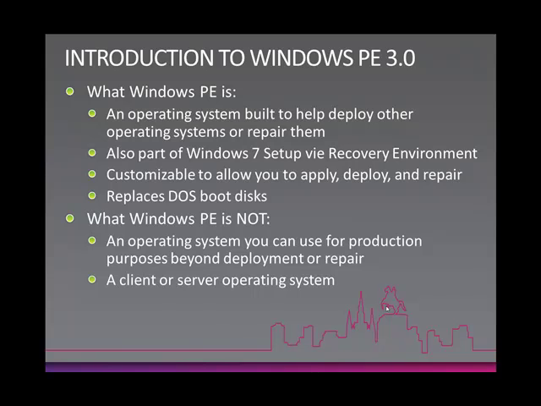There are things that Windows PE cannot do. And one thing it is not is a production level operating system. It is not designed for that. It's designed to deploy things, it's designed to install things, it's designed to repair things. It is neither a client nor a server operating system, and in fact, if it's running for more than 72 hours continuously, it will reboot itself.